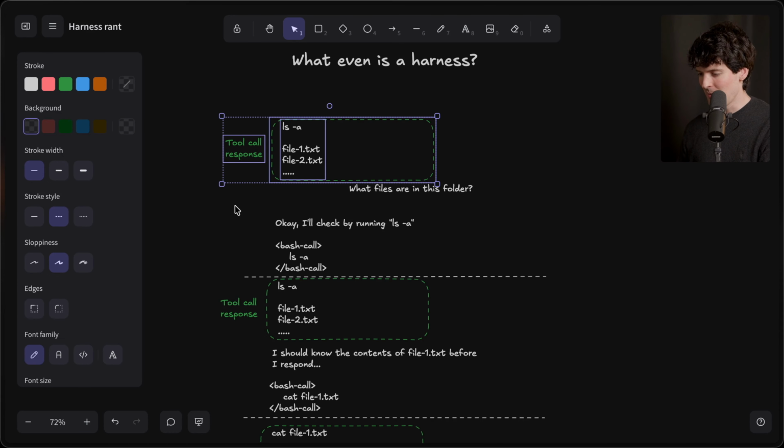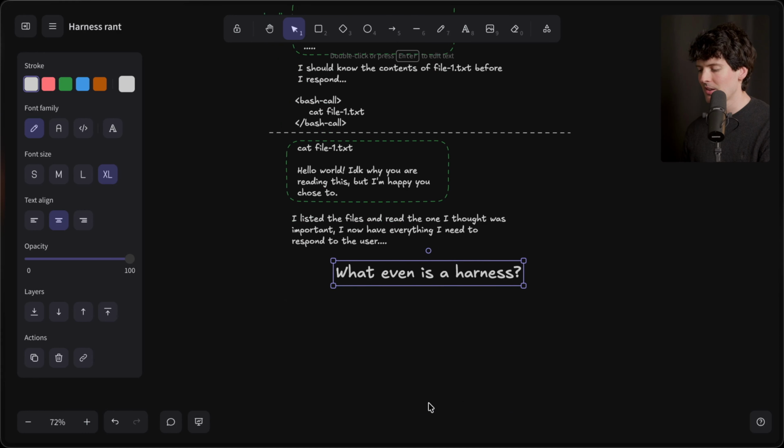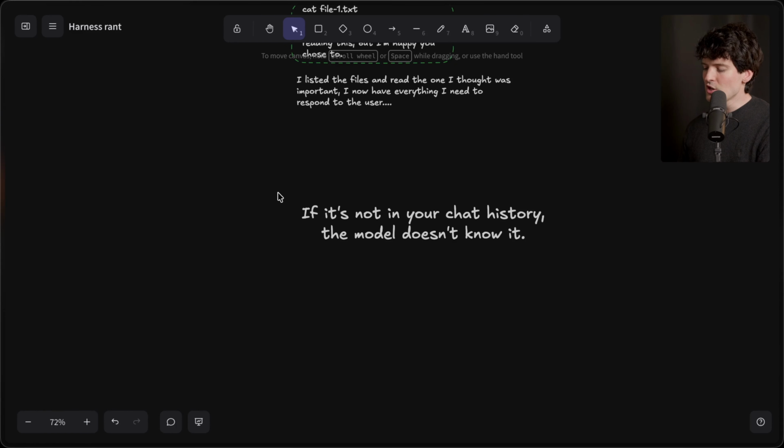Anyways, what I was saying about the ClaudeMD is that it gets stuffed up top, so the information is in the history. And one more piece, and I promise the last thing I'm going to say about general context management. If it's not in the chat history, the model doesn't know it. This doesn't apply for general knowledge like what is TypeScript, what packages exist, those types of things. But the model only knows what it can do, not what information exists. The model doesn't know what your code base is or anything in it unless it gets that information. It can get that through an AgentMD file or a ClaudeMD file. It can get that information through tool calls that it uses to explore, and it'll get more and more refined with the tool calls as it remembers.